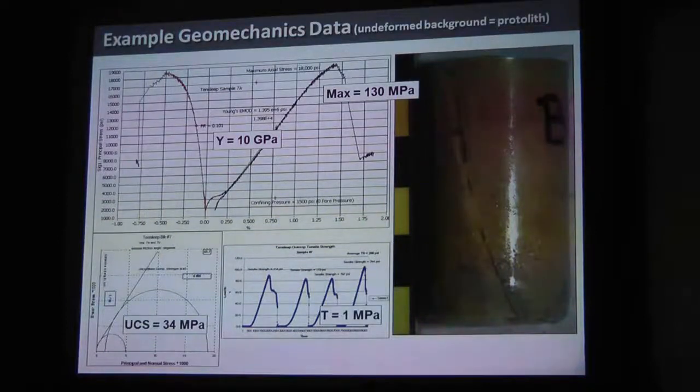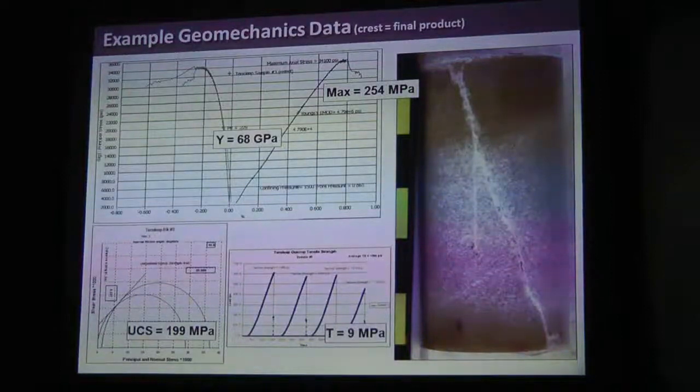So the point here is this rock is not really very strong, although it's this, you know, beautiful eolian quartz sandstone. And when it fractured finally, losing all of its ability to deform, it lost cohesion completely, and the sample itself just pours grains out of the ends of the jacket. It became completely disaggregated. So compare that to the same bed, but now from the crest of the Anticline.